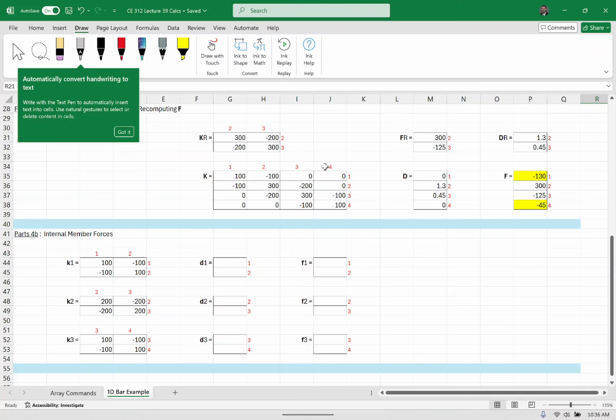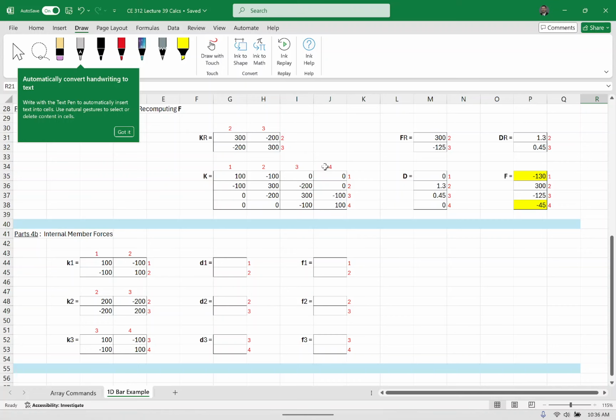All right? So tell me what goes here. 0, 1.3. What about here and here? 1.2. And here? 0.45. So see what I mean? We just form a displacement vector for every individual element.